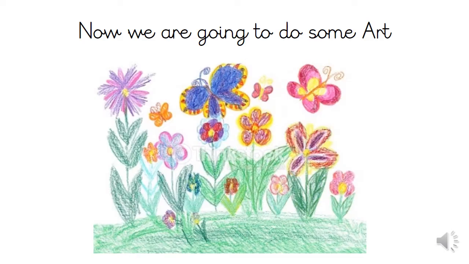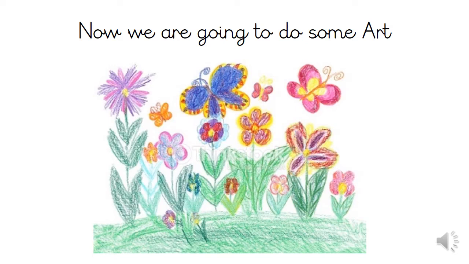So now you've seen the video of the walk I went on. Now we're going to do some art. Okay, so have a look at this picture here. This is something someone's drawn, and they have drawn a picture of some lovely flowers and some butterflies. This is their spring picture. So we're going to do a spring picture now.